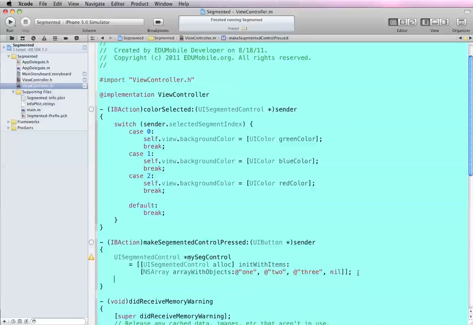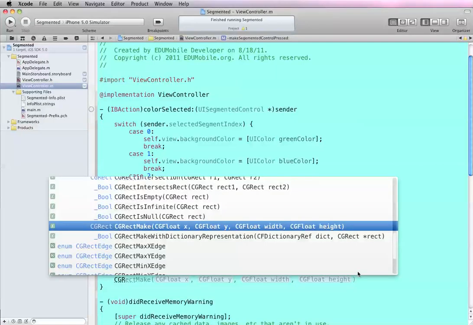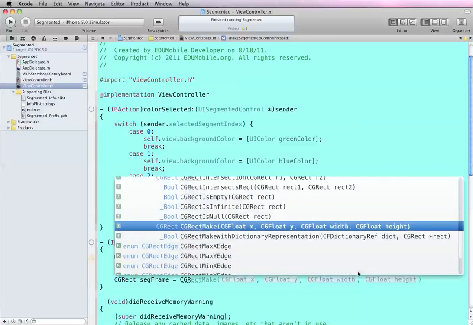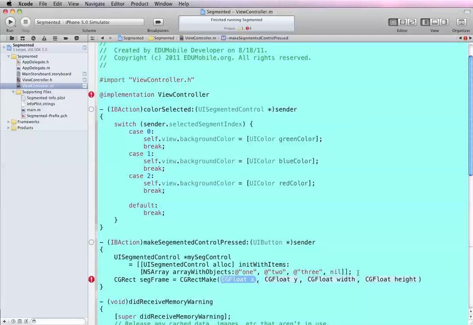So the next thing we need to do is make a frame for our view to live in. Now I'm just going to do this very quickly. CGRect is a C struct, and we're going to make a frame, and I'm just going to put some values in here without really explaining them. When we talk about views, we'll explain what these values mean.